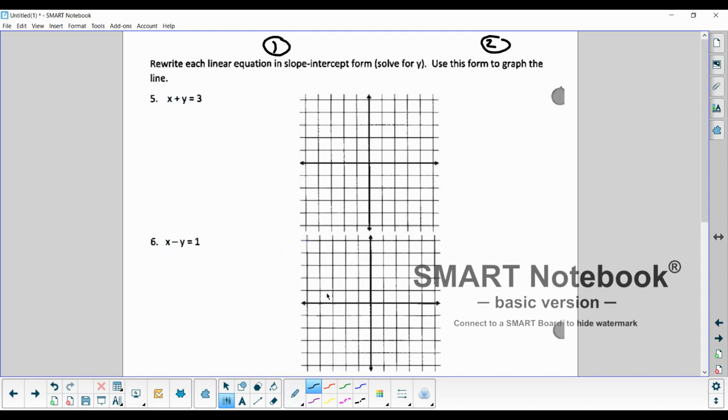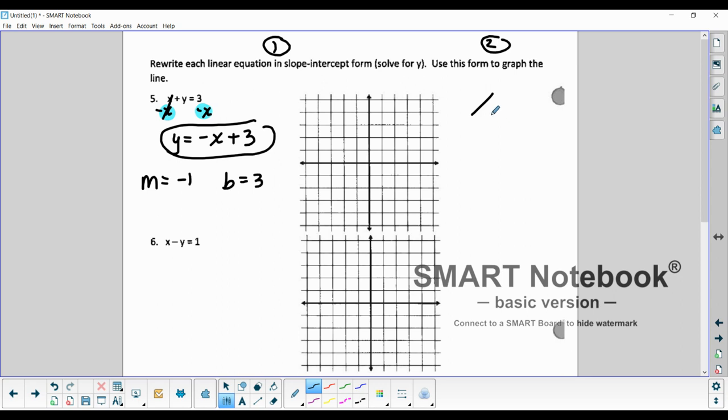So we need to start off with the subtraction step. We need to get rid of the x on both sides. So to get rid of x, I do minus x to both sides. X minus x cancels, so I'm left with y equals, I put the -x first, and then the +3. This is in slope intercept form because there's nothing to divide by with the y. So this is my slope intercept form, which means that my slope is -1, my y-intercept is +3.